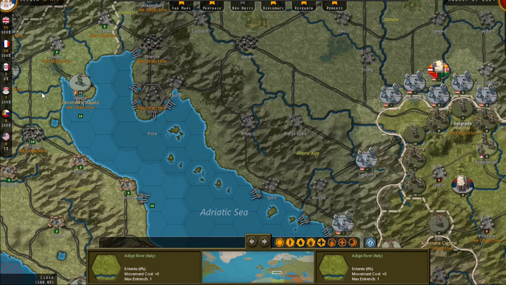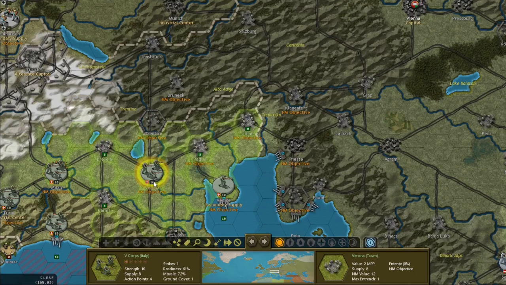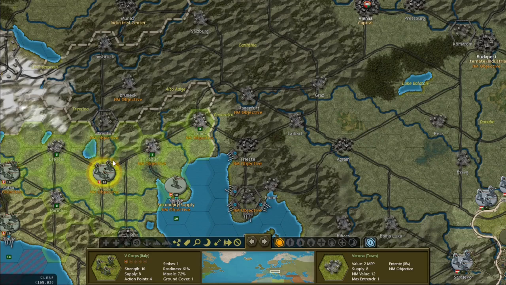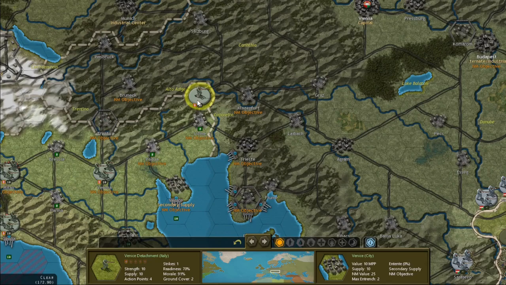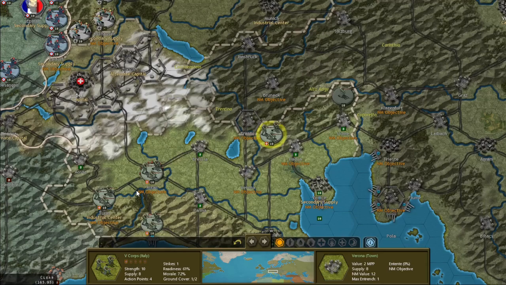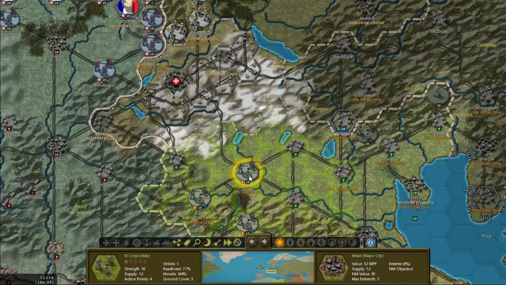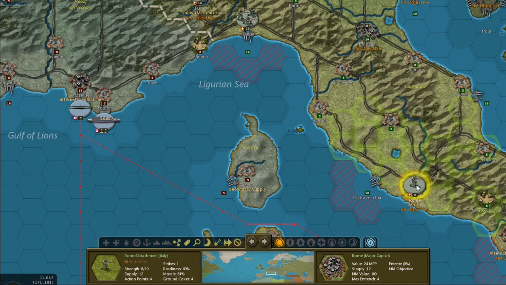All right, so it looks like Italy is already on our side, which is a good thing. Can't go through Switzerland. We could send these guys through. I don't think we can send them through France just yet. Got this detachment down here guarding Rome. Going to leave him in place for now.